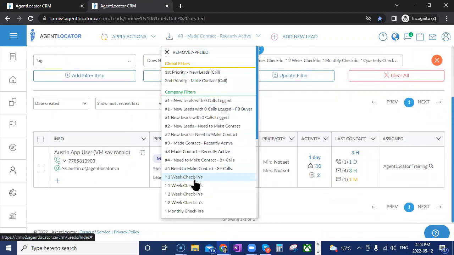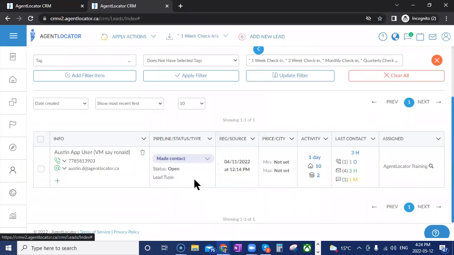Now, your check-in filters, really, it's all in the follow-up, right? So a lot of us are so anxious, and this goes for any industry really, we're so anxious to get on the phone with a new potential connection, and then all of a sudden we just drop the ball at the follow-up. The follow-up is where you're going to see the rewards for all your efforts. It does happen, but it's not often that on the first call you've got that person in the car, right? There's follow-ups involved in that.